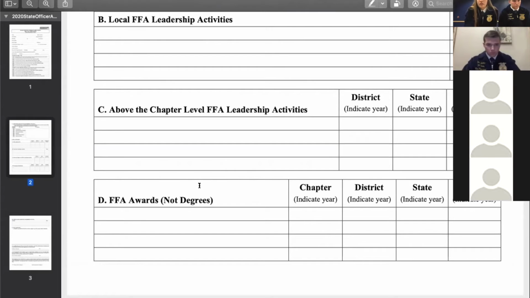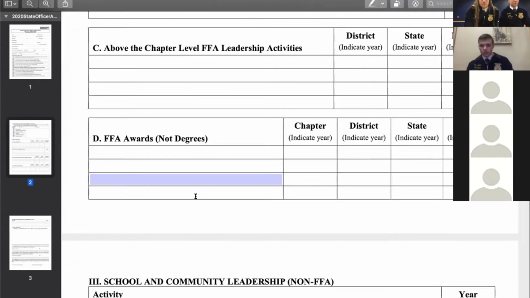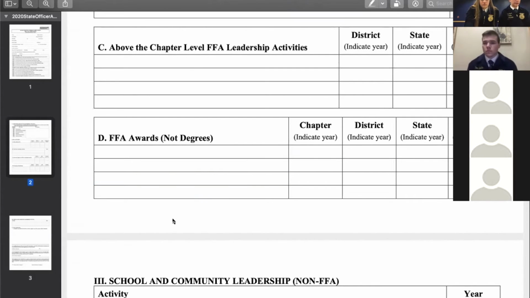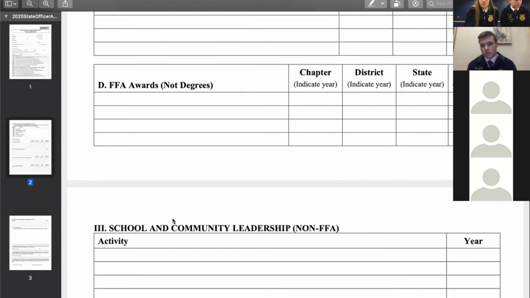Yep. And then the next question would be contests, so CDEs and LDEs. That's your FFA awards, I would classify them as. If you competed at your chapter level or your district level, you can say which one. So if you competed in conduct of meetings and got a silver at goal or a silver at districts, I would say that goes there. Also, besides contests, I was a Star Finalist for the chapter or the farmer degree, and that's something you can put in there also.